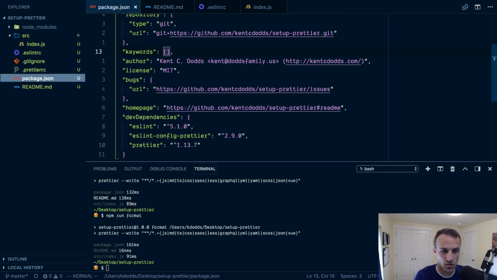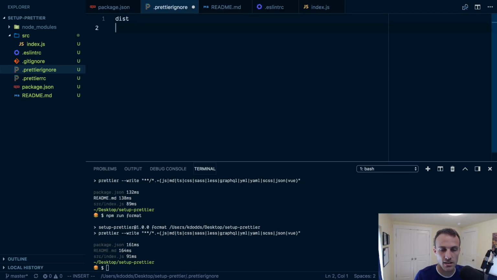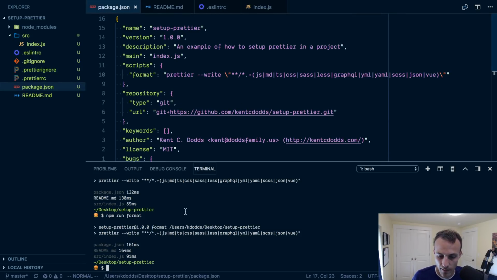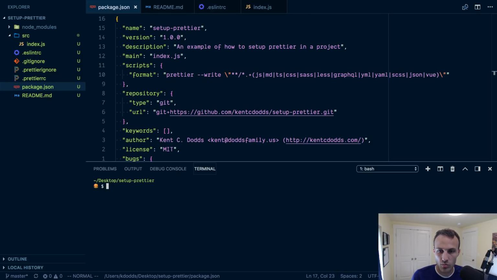Prettier ignore, and you'll put things like dist, and it automatically excludes node modules, but I'm just gonna do that as well. Coverage, and yeah, whatever you want to have ignored, like build, whatever. I will do build. So that's always a good one to have in your pocket when you're working with Prettier.